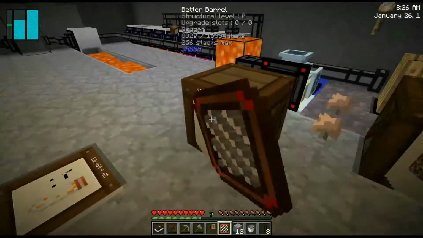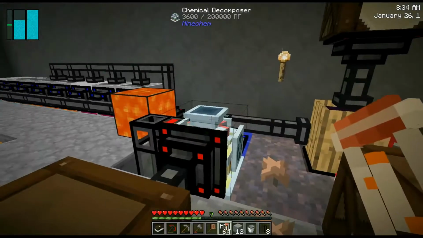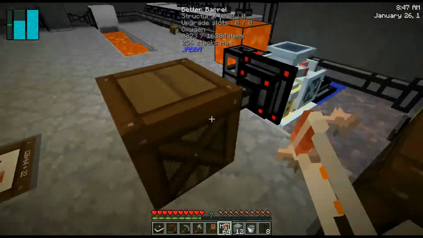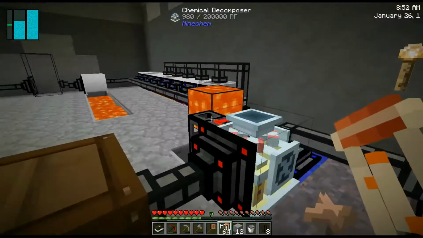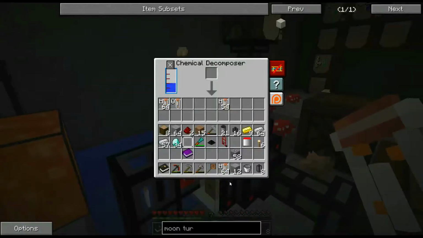Oh, and I can put the oxygen back here. And now I'm going to put this here. And if I remove the hydrogen, the oxygen is going to be removed from here. And I told you, see, the oxygen is not coming out fast enough. So stack upgrade. That's why you want the stack upgrade. Because the stack upgrade extracts one stack at a time and moves one stack at a time. So see, no more oxygen. And hopefully the oxygen should never go through this anymore. Because there's no oxygen connected, so it doesn't know where to send it.